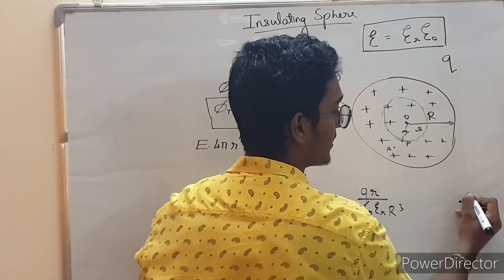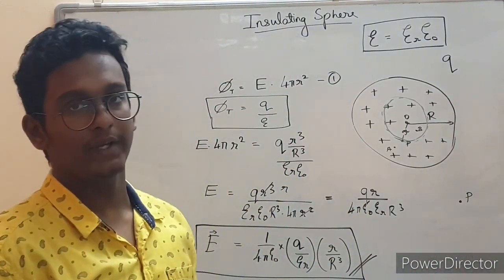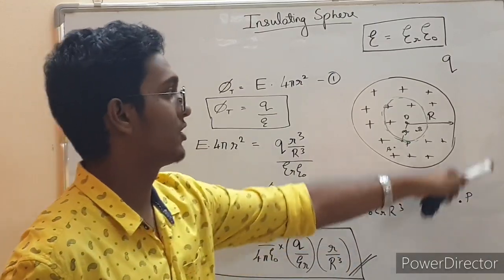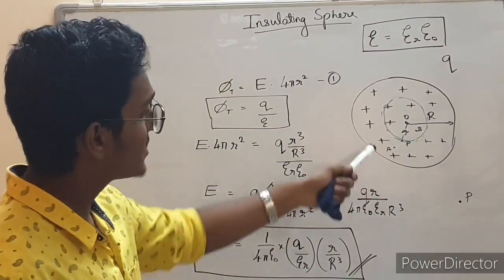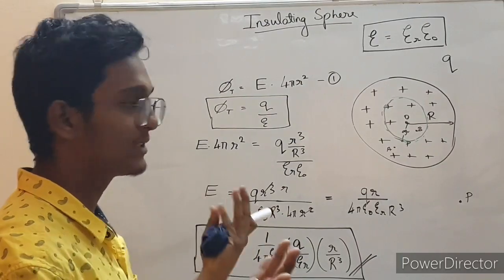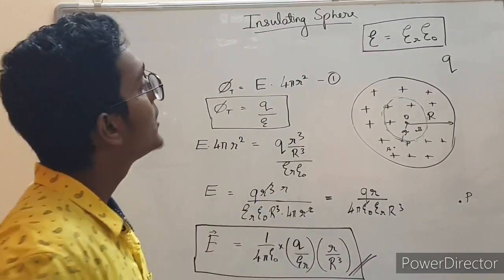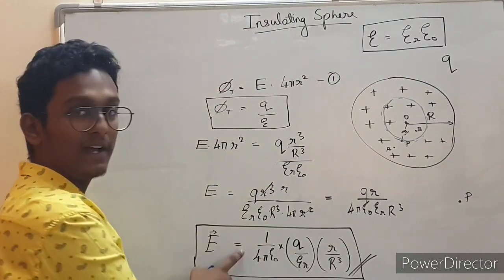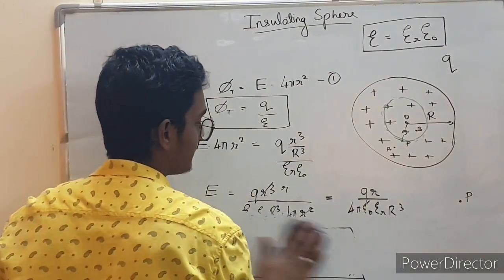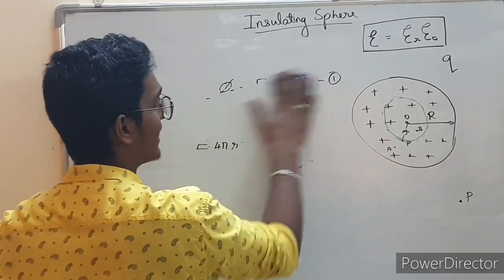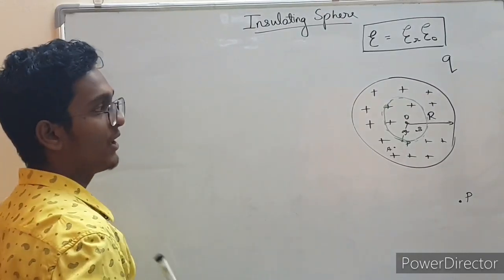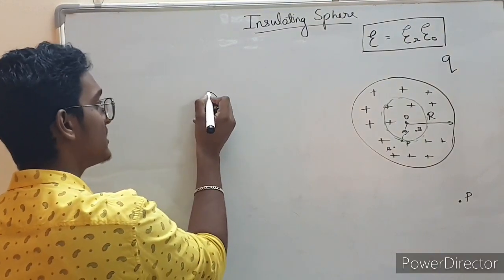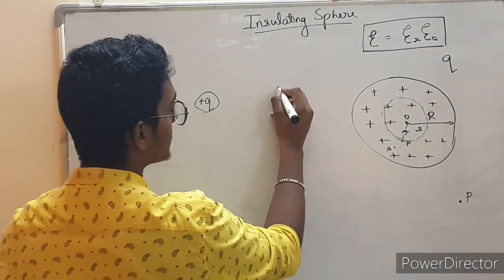What if I had to find the electric field at this point P? How am I going to do it? We can do the entire process again, drawing a Gaussian surface, but instead, since all the charges lie inside it and it's a complete closed sphere, you can consider this as a point charge. So I'll just rub this off. This is the final answer. So you can consider this entire sphere as a point charge of charge Q, and this point is over here.